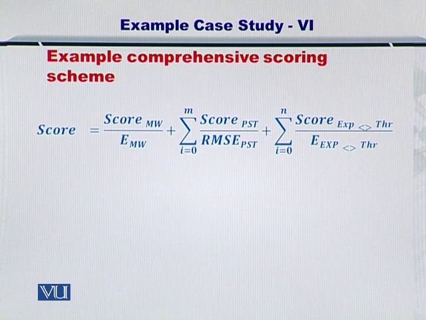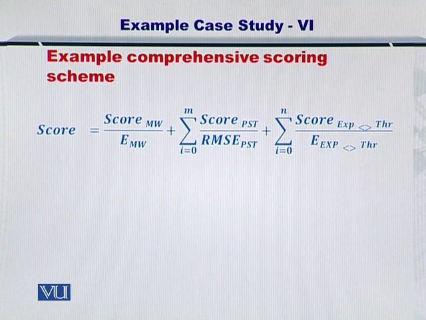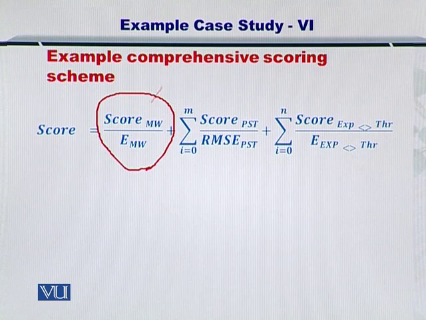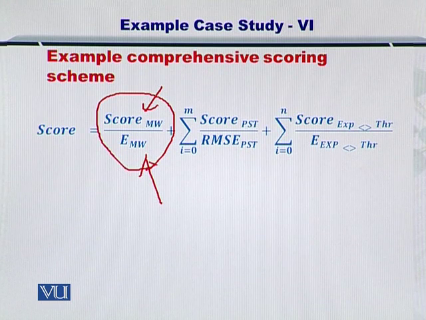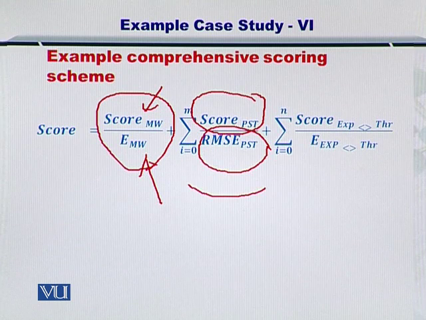So we require a scoring scheme that can better exhibit the contribution from each one of the sources that I just mentioned. So one way would be to simply add up scores after weighing them with the error. As shown here, we have the score coming in from MS1 and you weigh it with the error that is there after the measurement of MS1. Then you have the score from the PST and you divide it by the RMSE and you sum them up over the entire PSTs.